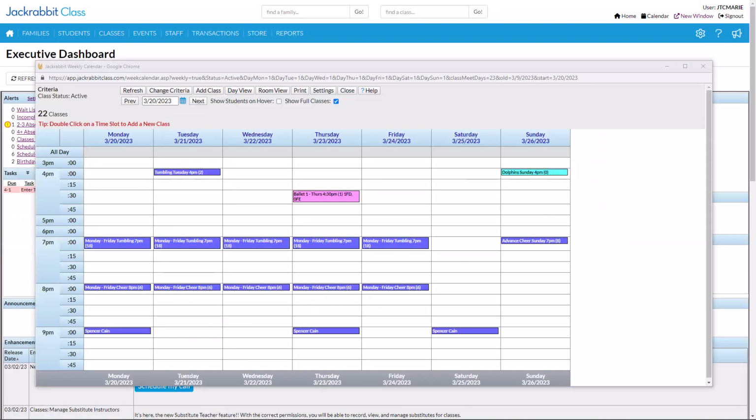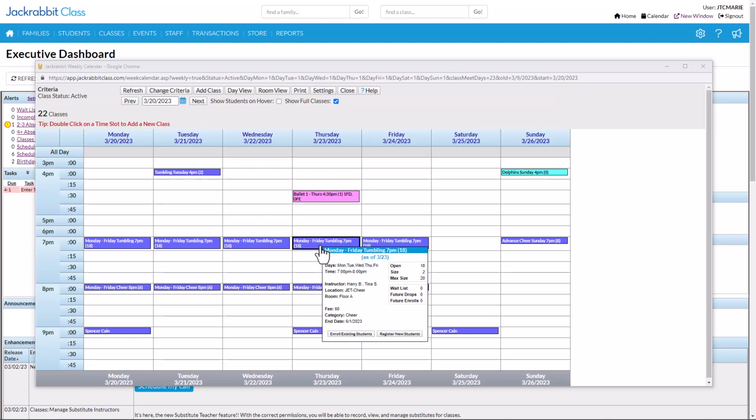One thing to note, and that you may have noticed on mine, and I did this on purpose just to show you, is that for your category 1, when a darker color is chosen, your text is going to change to display white. And then when a lighter color is chosen, your text will display in black. So you can see the difference between my Ballet 1 class and then these tumbling classes here.